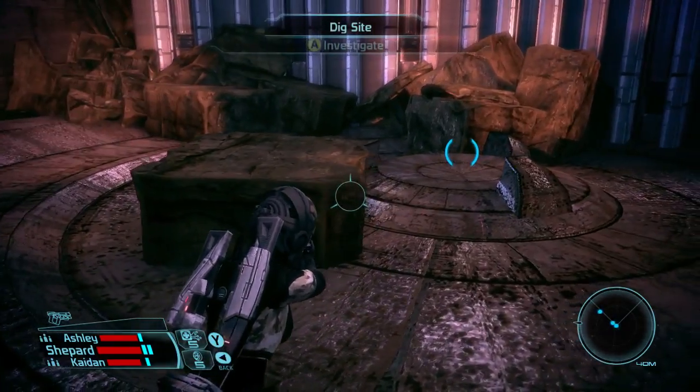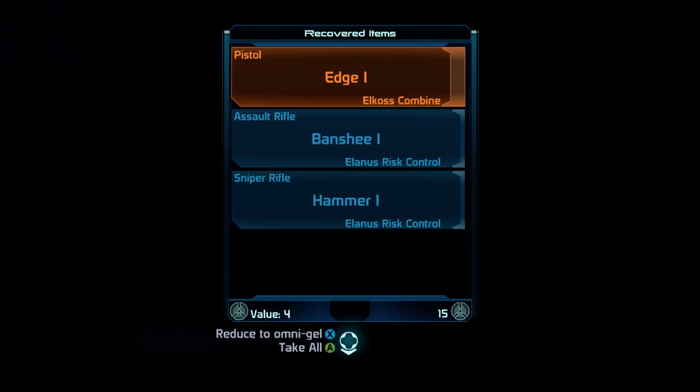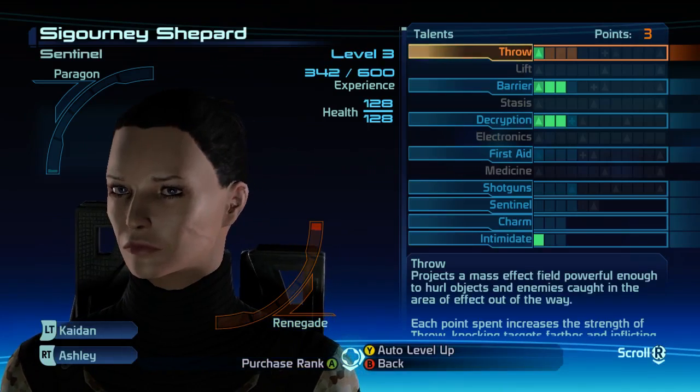So this is the dig site then. This is where the scientists were supposed to be, where they were supposed to get the beacon. It's actually several new weapons, so I should probably take a moment to customize before we trigger a scene here.